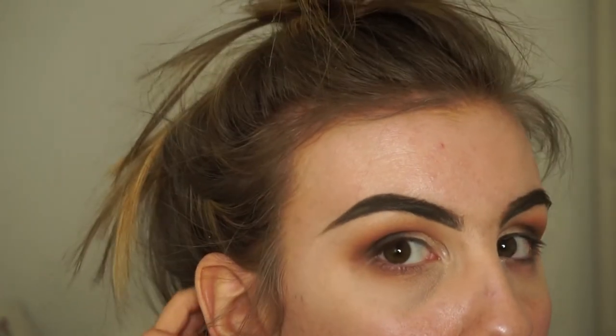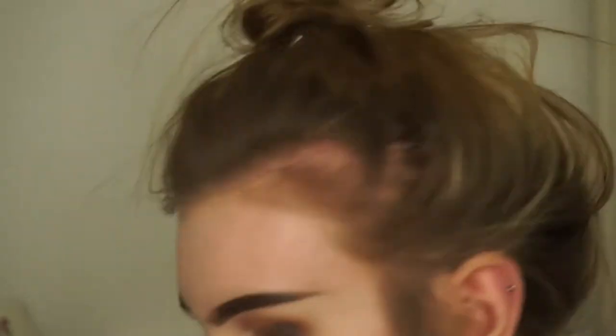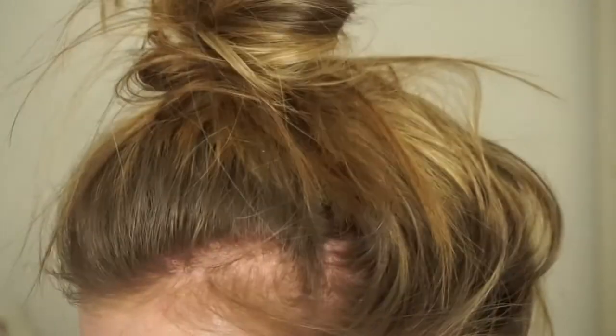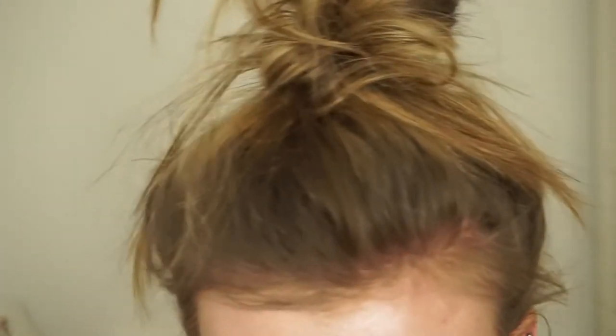I've finished my brows. As you can see it is slightly too dark, but we're just going to go with it. It was about £2 to £2.50 — it wasn't expensive and it's created the same look as my NYX Brow Wiz. Now I'm moving on to my face. I've bought the My Perfect Colour Foundation. I'm not too sure what the color is going to be like because I've got tan on and it could go any way really. We'll give it a try.